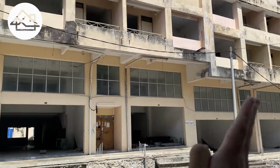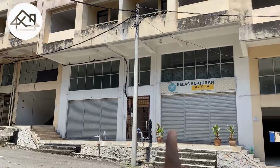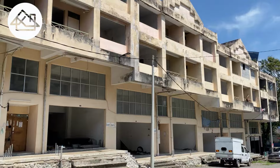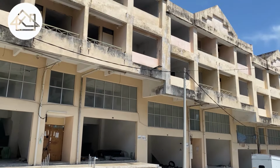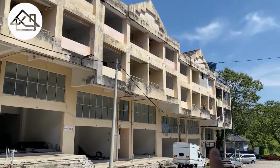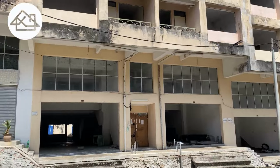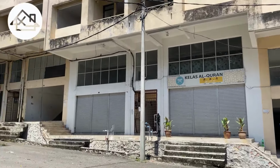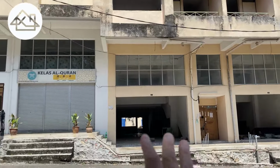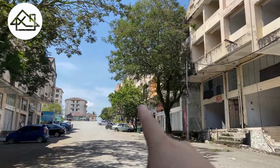We talk about this row of shop lots. Can you see how many is occupied? One here and the other one at the end. I'm just giving you an example. So let's just say this whole development here has 40 lots, and only 2 are occupied. One is a car workshop, if I'm not mistaken. So 2 out of 40, if you divide, is 1 over 20, right? 1 over 20 is about 5%. Of course, I'm giving you an example, so I didn't count that one.